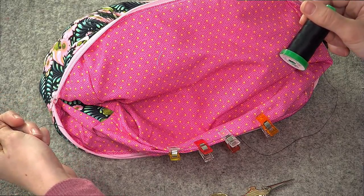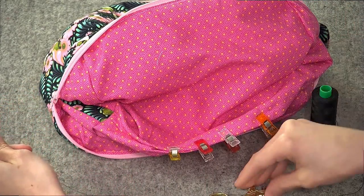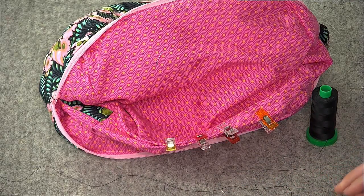Normally I like to take the spool of thread and hold it up to my elbow so that I have a long enough thread. You'll want to use, of course, a coordinating thread with your lining so that less of your stitches are showing though.